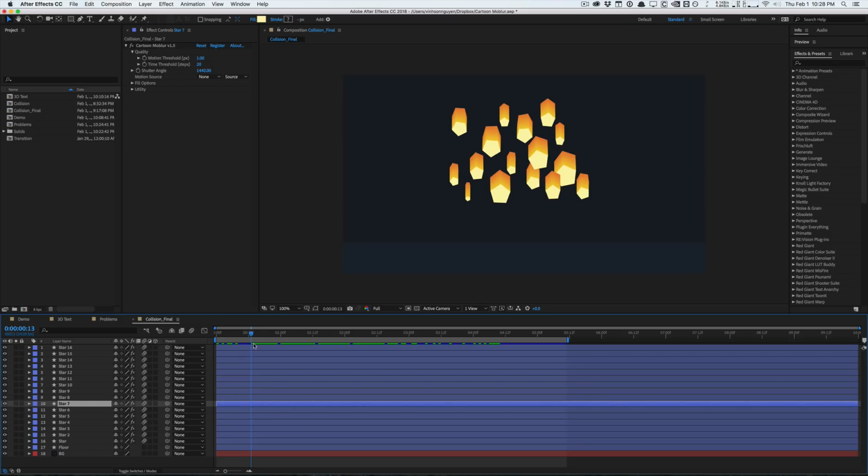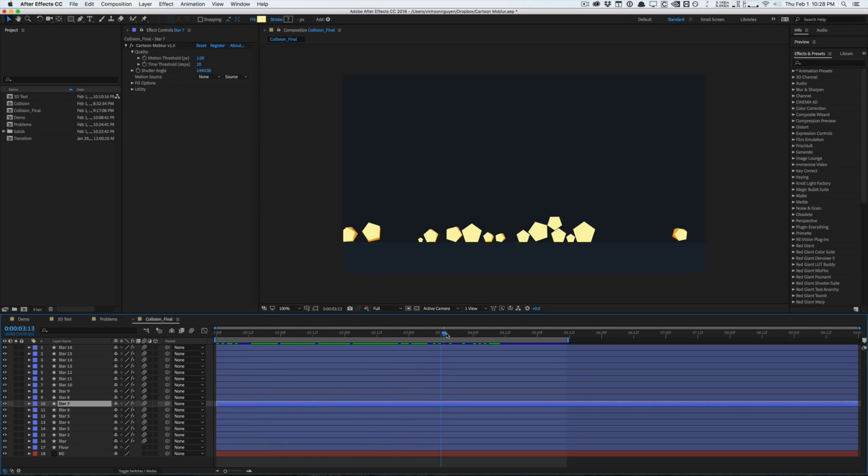And I think it's a very cool effect if you are creating a lot of 2D style animation, logo animation, simple stuff like that. So I think it's a very nice replacement for the echo effect. So if you find yourself using the echo effect a lot, you find yourself using a lot of trails, this plugin may save you some time and save you some headache in the process. So this is basically Cartoon Moblur by Plugin Everything.